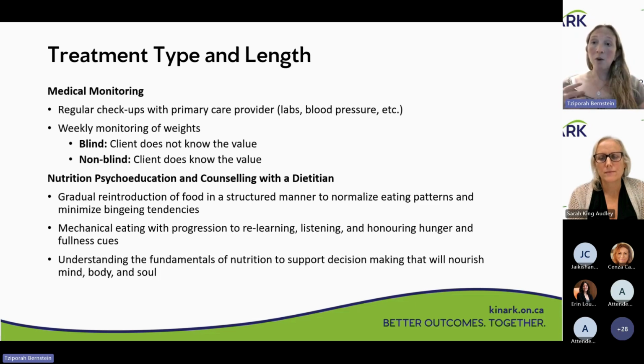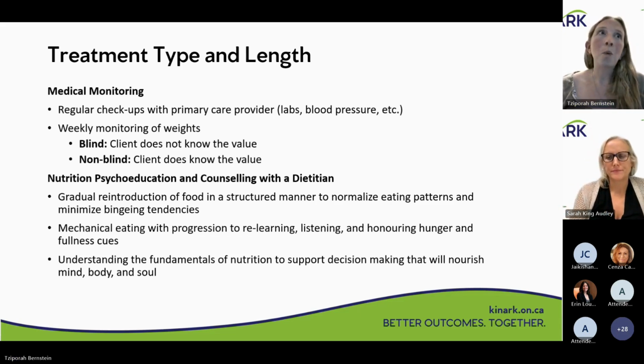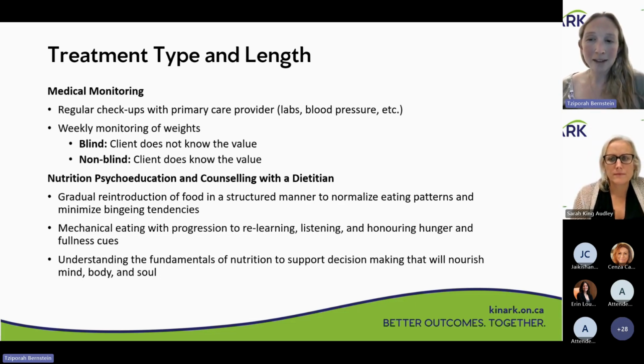But eventually, once we start to refeed and patterns become regular and there's regular meals and snacks, it shifts to really honoring and understanding what hunger feels like in their body and what fullness feels like. So moving toward that maybe quote unquote intuitive eating, if anyone's ever heard of that, but really honoring, again, what do I want? What does my body need? What's going to be good for me? And how do I know when I'm ready to eat and when I need to stop? That's kind of toward the end, but that's what we're progressing to.